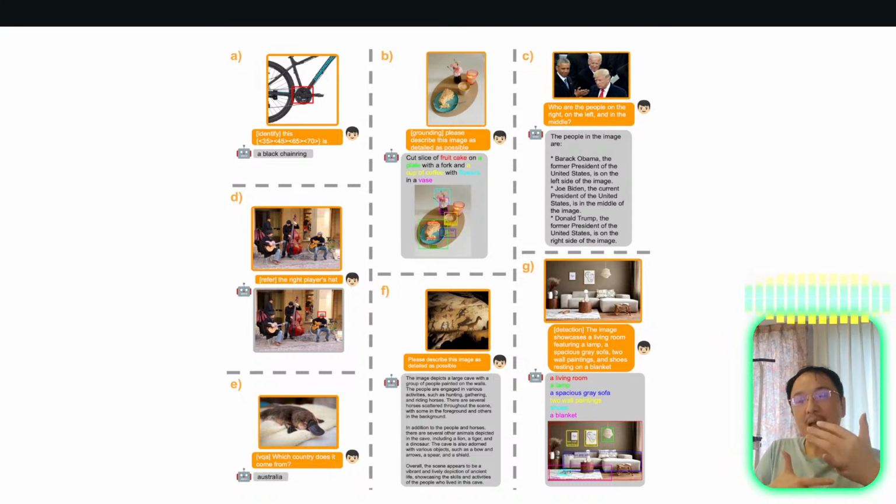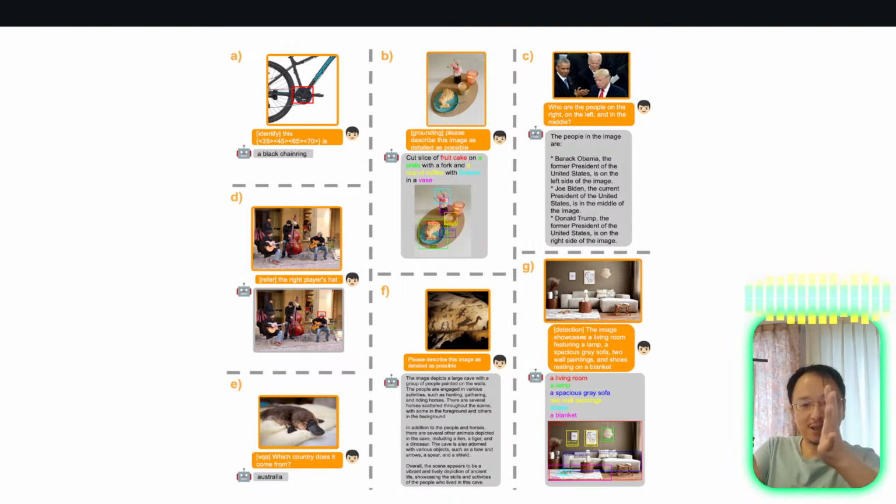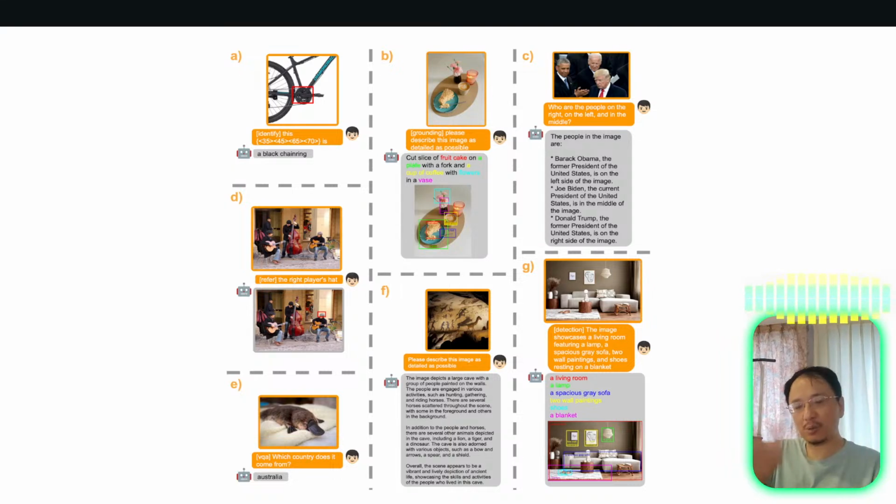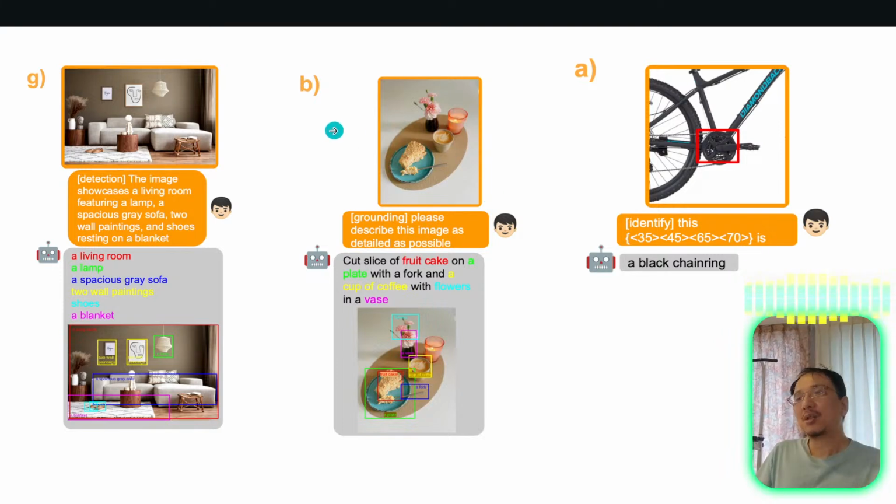So it has some adapter in the dataset creation procedure. For each dataset, it can create different types of tasks, like QA, like I'll show you here.